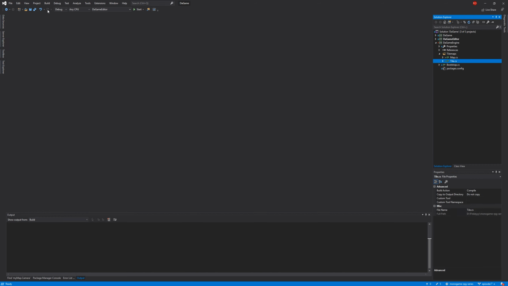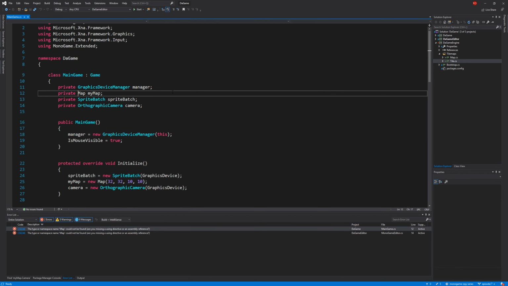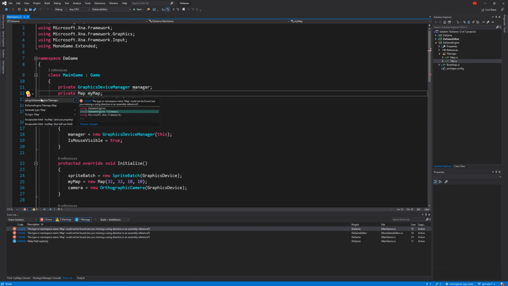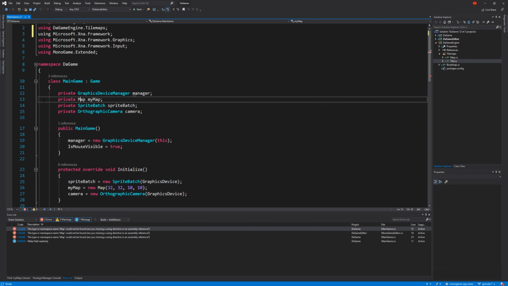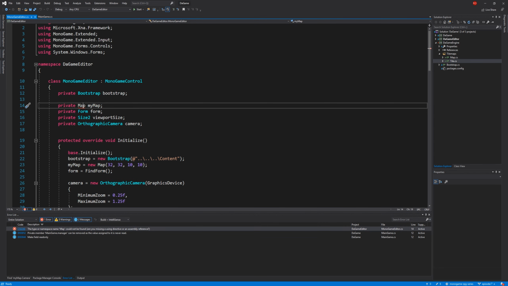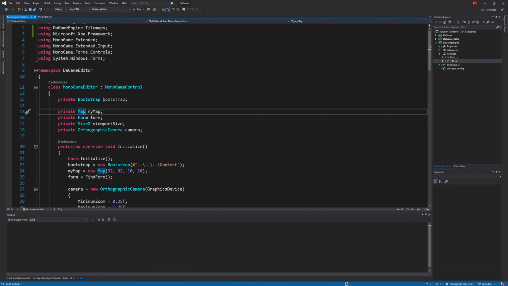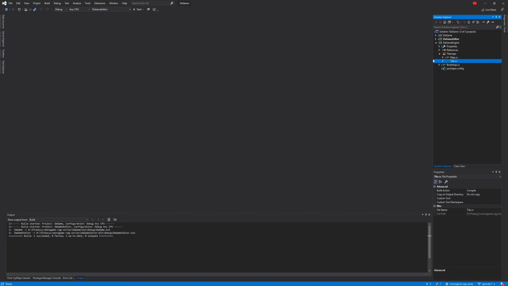And then give this a quick build, and behold the plethora of errors we then get. This is obviously because we are not requiring that namespace where the tile map is being used. So if we head over to the errors by double clicking on them, this will be a simple case of Control+Period, add this namespace here, much like we did with MonoGame Extended, and then head to the next error and repeat. Okay, let's give that a quick build. Everything's now hunky-dory, so we can carry on business as usual.